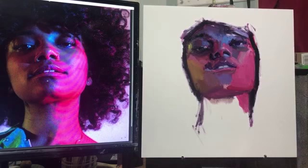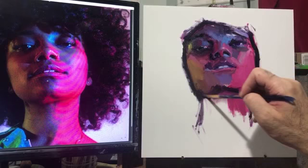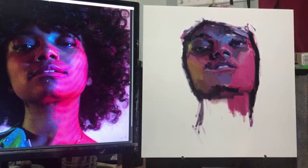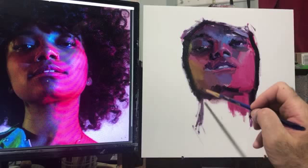Okay, so I'm going to keep on going. I'm going to push some of the darks in my shadow side even darker. I got too much purple going, and I'm going to have to come in with some black too, just to really knock the shadows back quite a bit. Also, I made her face a little bit too broad, and I'm going to have to cut in a little bit. I know I measured, but again with the foreshortening, just a little bit off is going to have a huge effect on the look of it.